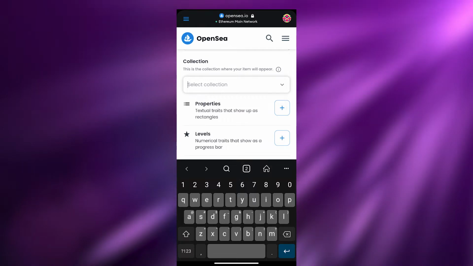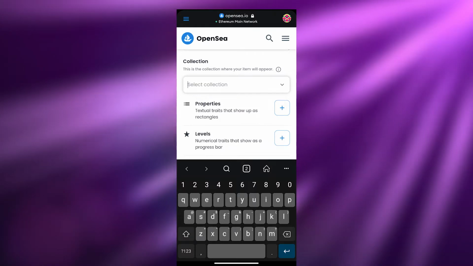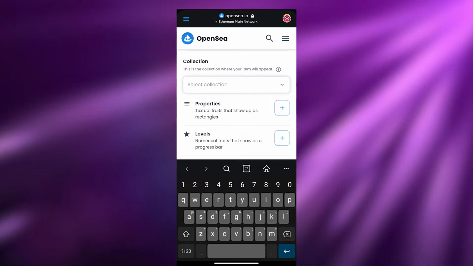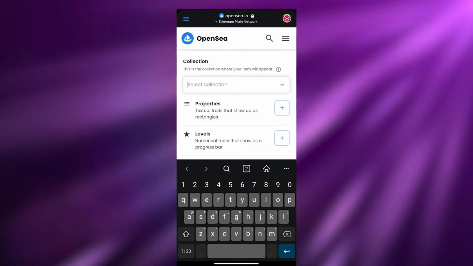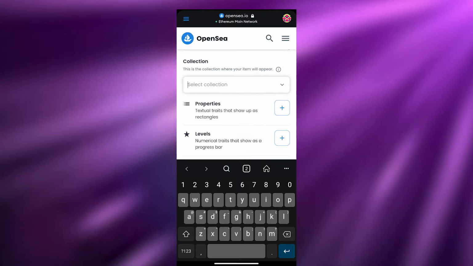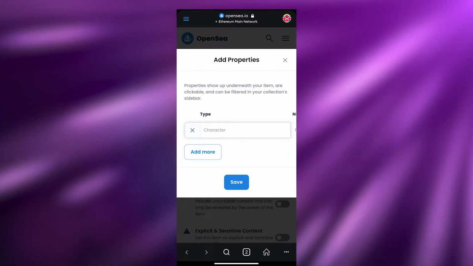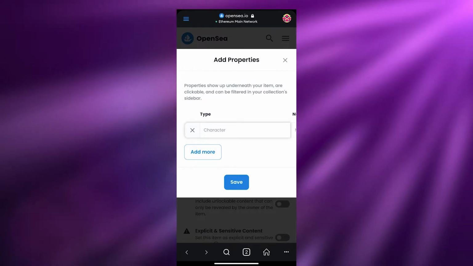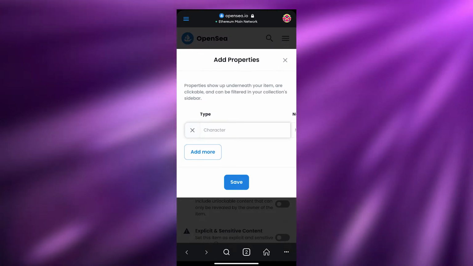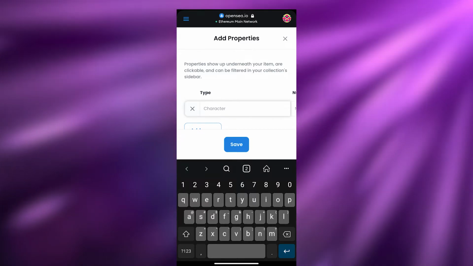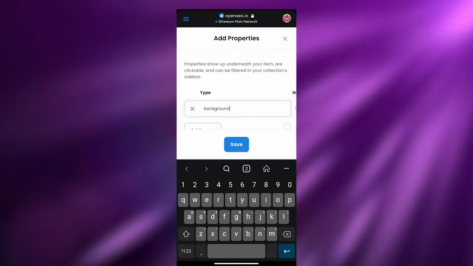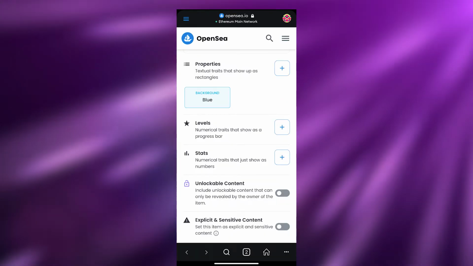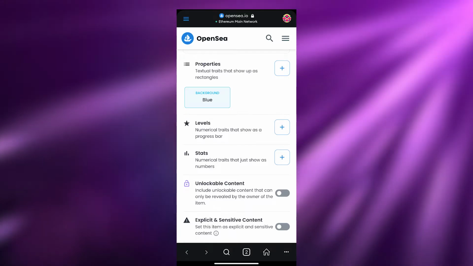Then you have property. So for example, if you are uploading, let's say, a really large amount of NFTs, let's say a 10,000 NFT collection, then some of those NFTs are going to be really, really rare, and the properties are for those NFTs. So basically what you'll do is once you click on it, you'll add the property over here. So for example, let's say it had a different background, new glasses, and a new accessory. Then you can add them over here, and let's say I'm going to add background over here, and then in name I'll just say blue. That's it, blue background. That's what it's for, to showcase certain characteristics of an NFT.